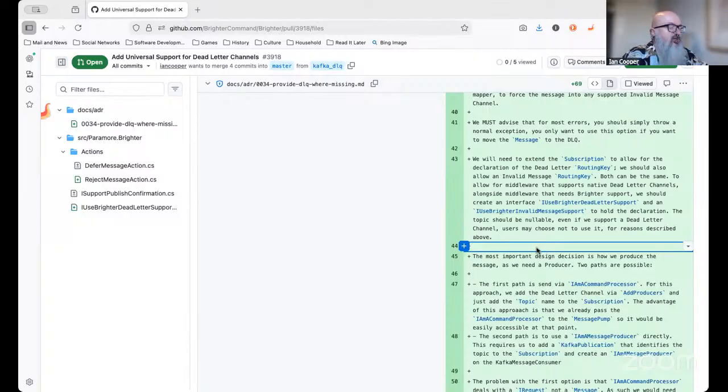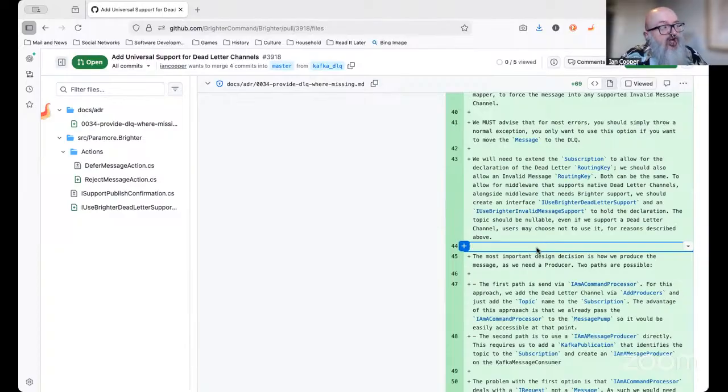And there's an open question whether we have a fallback, which is effectively, hey, if you get an invalid message, but you don't have invalid message support, but you do have Brighter Dead Letter support, we'll just write those to the dead letter queue, right? Because some folks just put it all in the dead letter queue. For folks that like the idea of error queues, despite the fact that I hate them, they can abuse their dead letter queue to do that. That's okay. In the end, we will warn them against doing that.